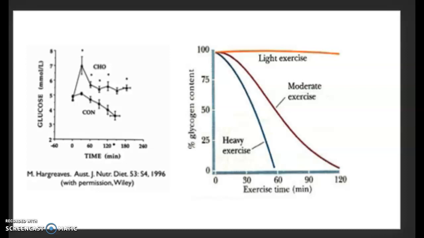but not as much compared to heavy exercise. On the other hand, light exercise is the complete opposite in terms of the percent of glycogen depletion during exercise. As you can see in the diagram, there is almost 100% glycogen content throughout the whole 120 minutes of exercise, and it barely changes. A reason for this is the demand of the exercise is much less, and an example could be a walk, which doesn't require nearly as much energy as weightlifting or a game of football.